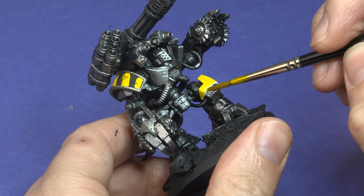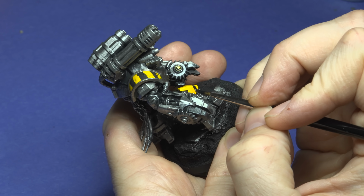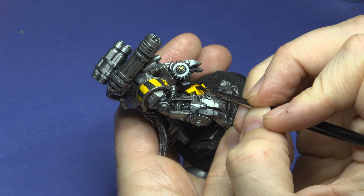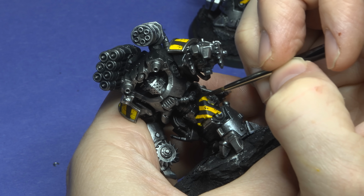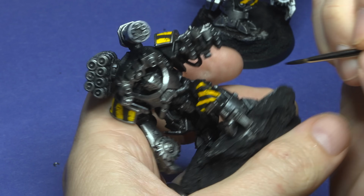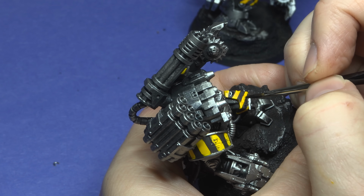If you can, airbrushing is just easier. And for these hazard stripes, I just freehanded. I don't have the steadiest hand, and these look a little wonky, but that's okay. Especially after I add little bits of damage and the unifying wash later, you can't really tell.